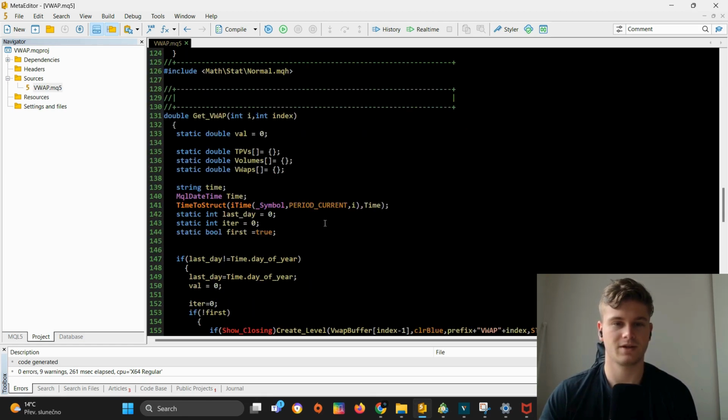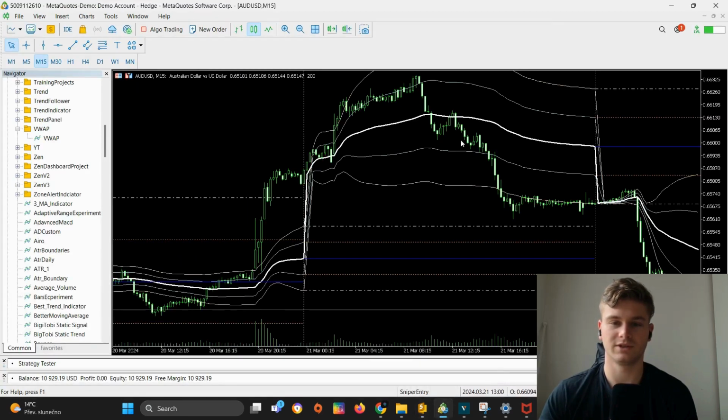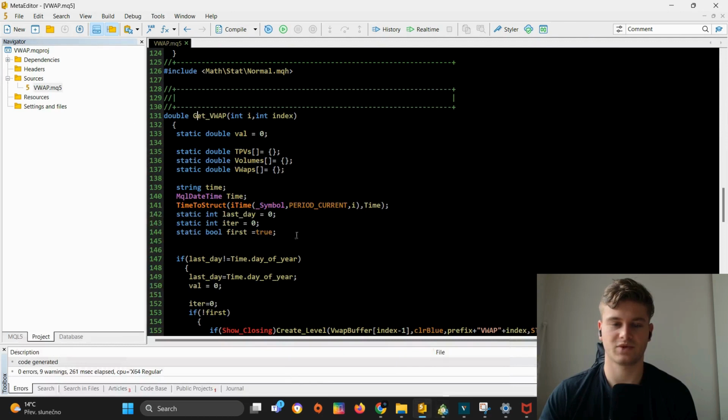Okay, so this is where the magic happens. This is the GetVWAP function, in which I calculate the VWAP values, and then I assign those values to these plots right here. So this is the main function for the VWAP indicator.